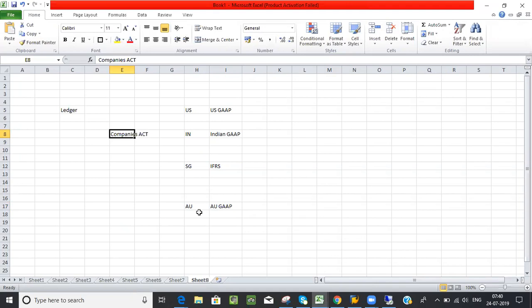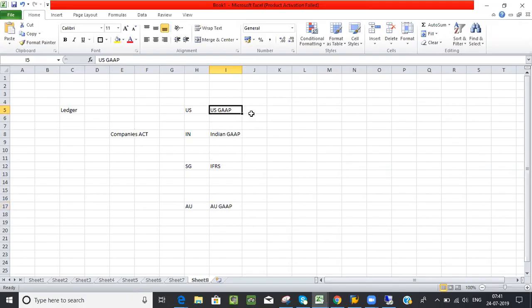Now, how can I meet this? For the US company code, I want US GAAP to be applied. For the Indian company code, Indian GAAP. IFRS in the case of the Singaporean company code. And similarly for the Australian company code, I want AU GAAP to be maintained. So what exactly is the difference in this case?